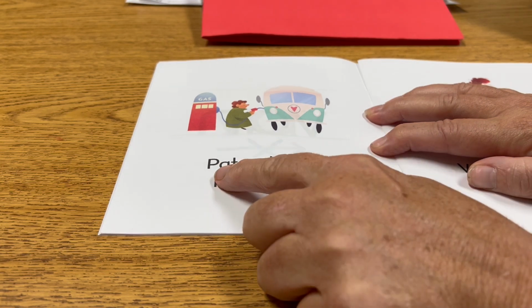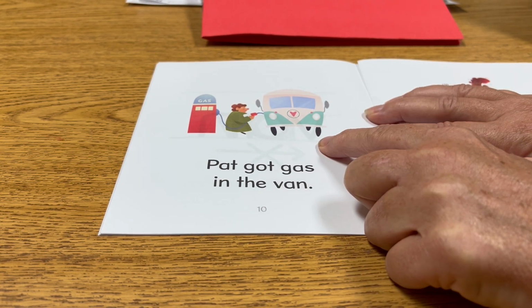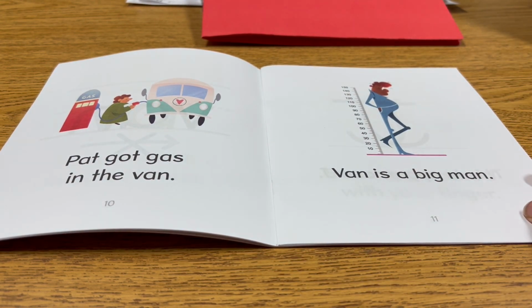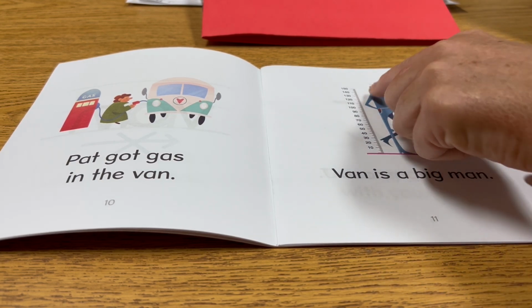I'm going to read this. Pat got gas in the van. Hey, we drive a van, right? Yeah. Van, oh, they must be talking about the person Van. Van is a big man. Ooh, he's pretty tall.